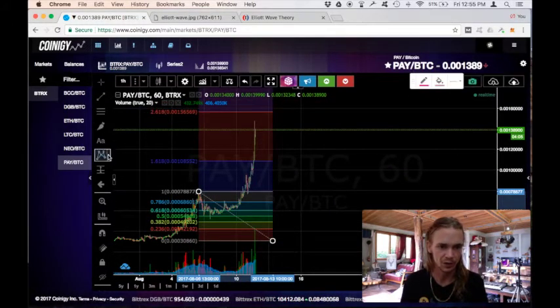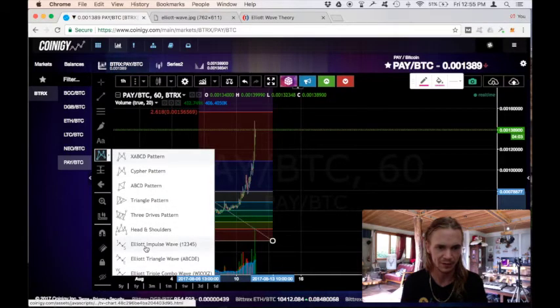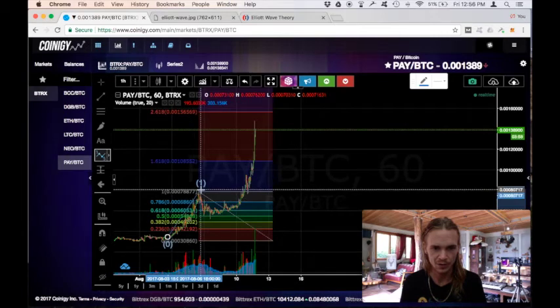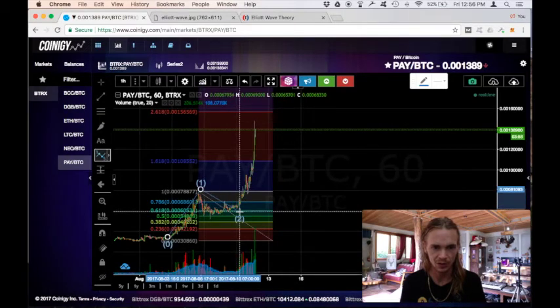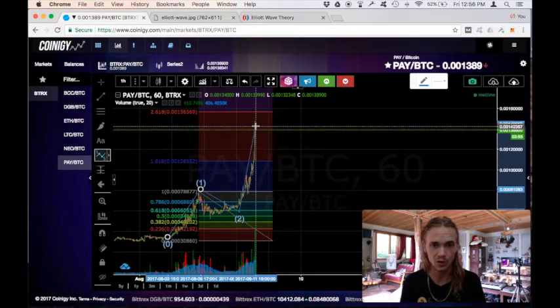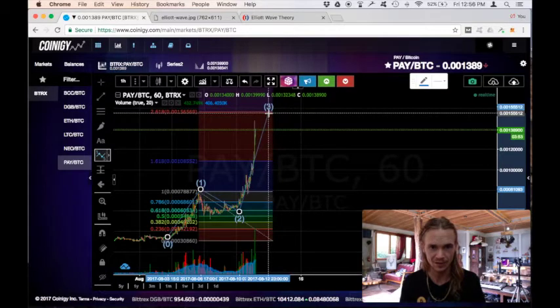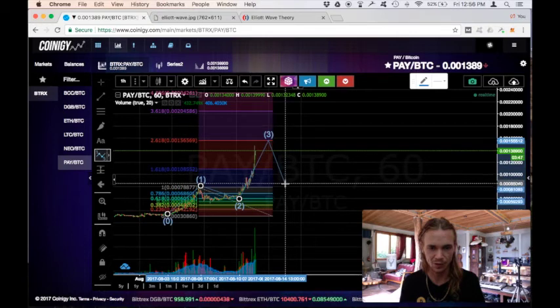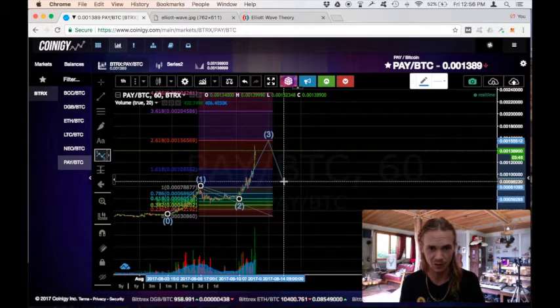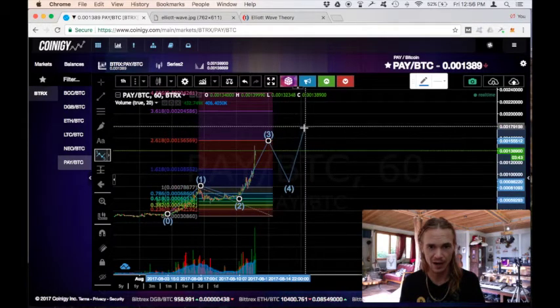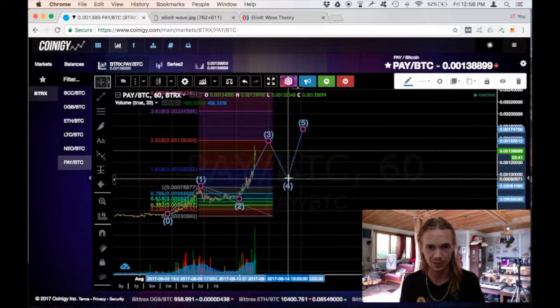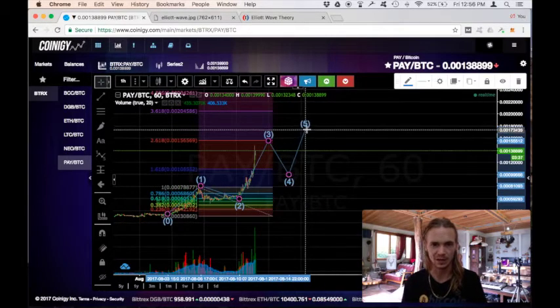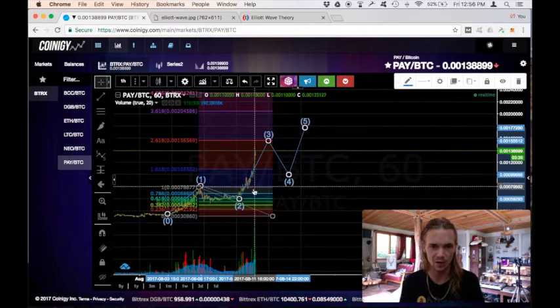So if we go to our charts, we take out an Elliott impulse wave. It goes zero to one, one to two, two to three. See how that third wave right now is looking a lot more extended than the first. We believe it then comes down. Four is quite shallow, somewhere almost near one, and then you get a five which extends above, but not by much. That's what we believe most Elliott waves look like, that the third wave is quite a bit longer than the first and the fourth to the fifth.